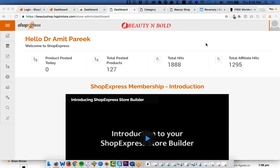So we've covered what we wanted to cover with ShopExpress today, and if there are any more questions, please let me know. What I wanted to show you today is a really cool way of testing how your pages are doing. You can actually rotate, and I heard that someone wanted to rotate banners. We've actually got a software which we sold not too long ago, and it closed down after about 5 days. We had a lot of people come through, and we've shut it down ever since.